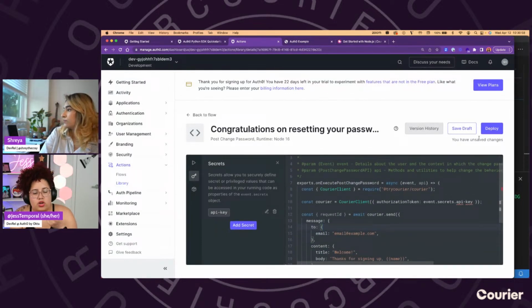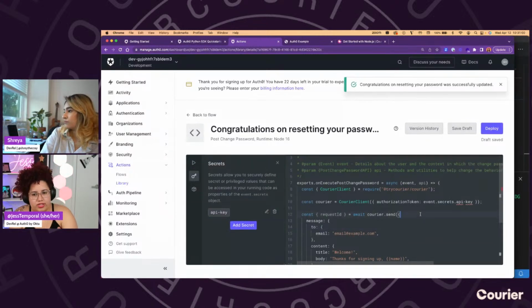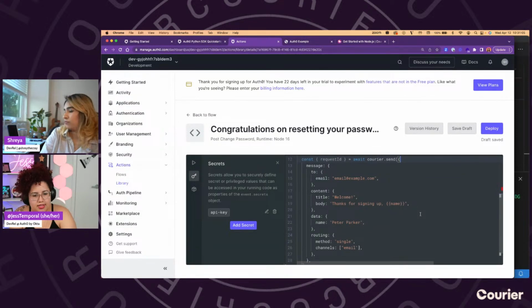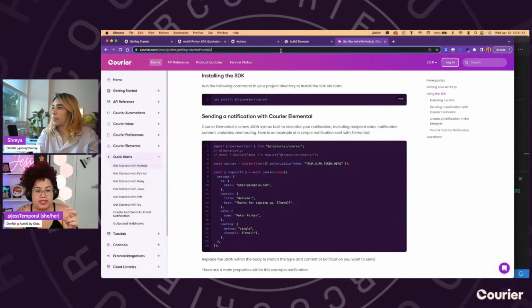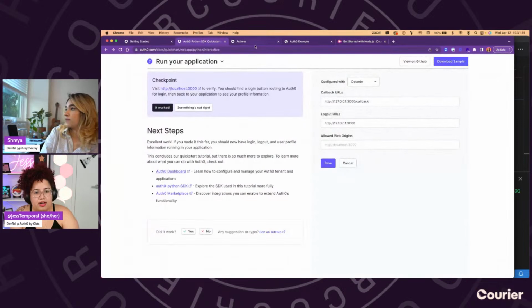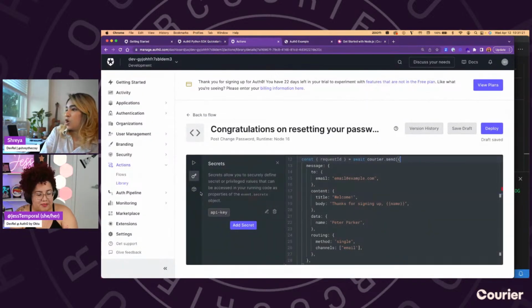Yes. So now the good thing is we just saved the draft. We did not deploy this, so it's not available to our application yet. We also didn't add that to the flow yet, but we can test it out. So the way to test, for example, if the API key is working or not, is to run a test. And you can run the test right there from the editor, which is one of the best things in my opinion, because I like to test things on the same page that I am.